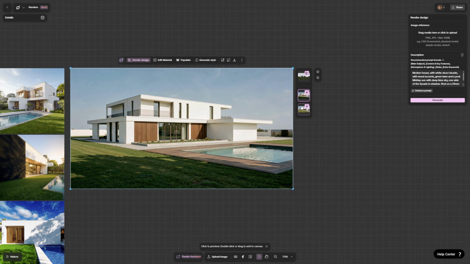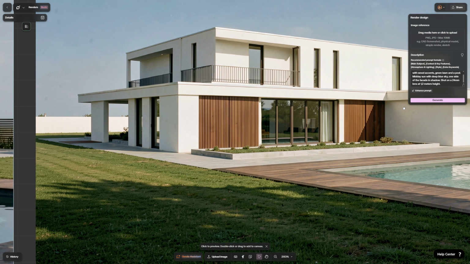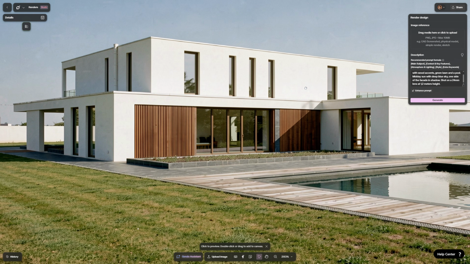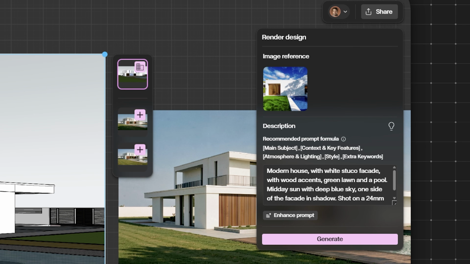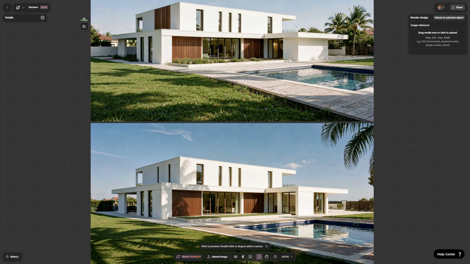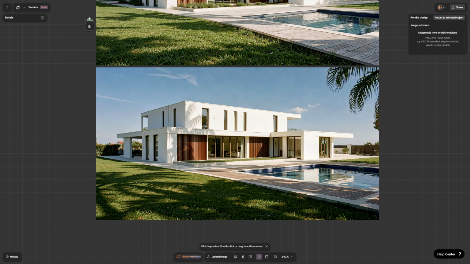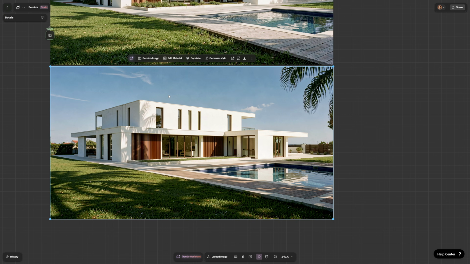So this is already pretty decent for a first pass. But now here's where it gets interesting. I will just drag one of the reference images we generated earlier directly here into the generation panel. And now Gendo knows the style, the lighting, the materials, and uses all of that to inform the next generation. So see how much closer that second batch is? The atmosphere, the materials, it's pulling directly from the reference. Same principle as working with a reference board, but we are doing it natively inside the AI.